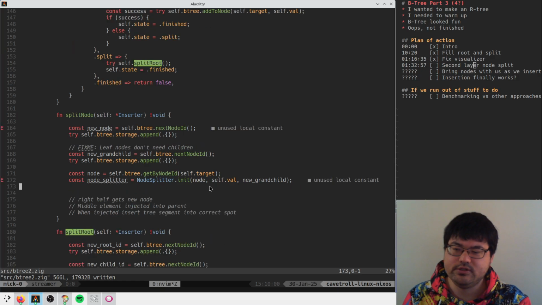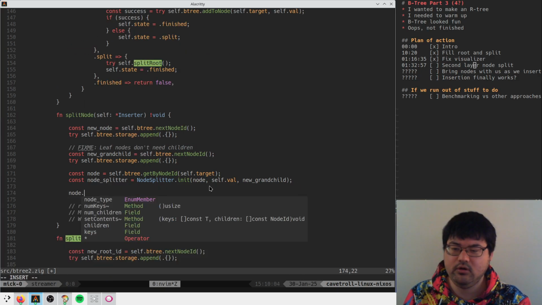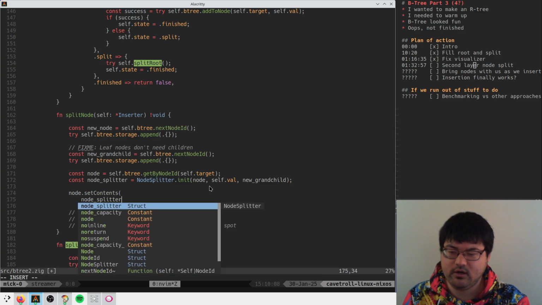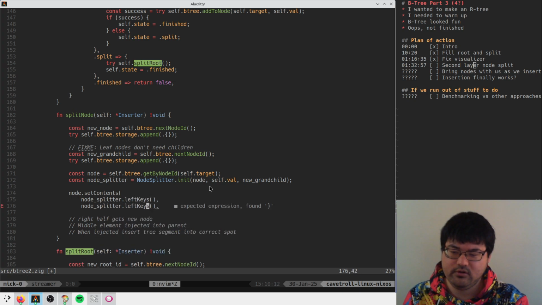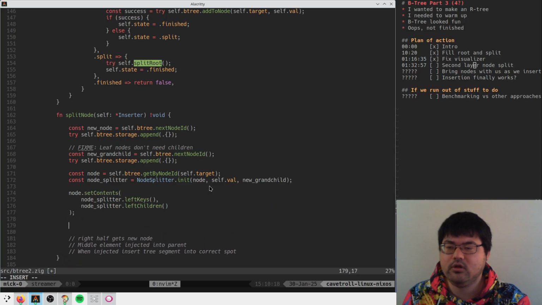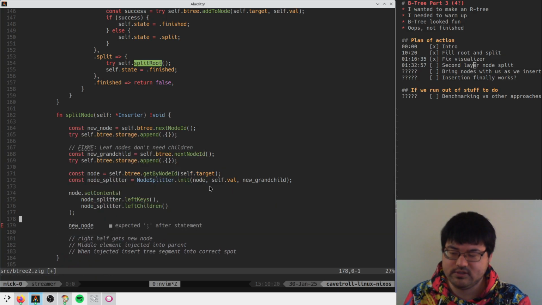Okay, so now it's simple. We take our existing node. We set the contents to the node splitter's left keys and left children. Okay, simple. The new node, this is a new node ID, I guess.